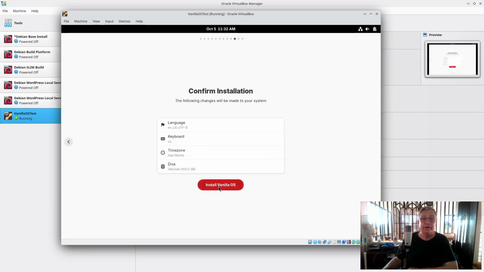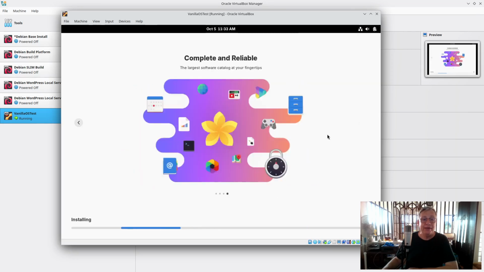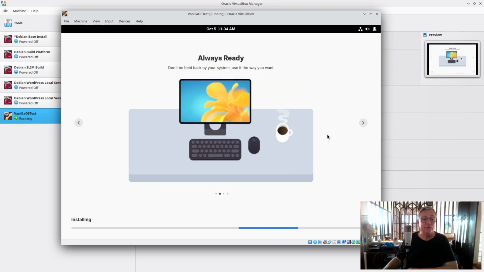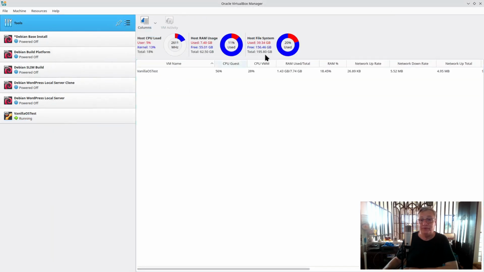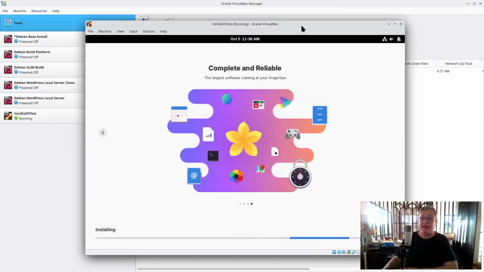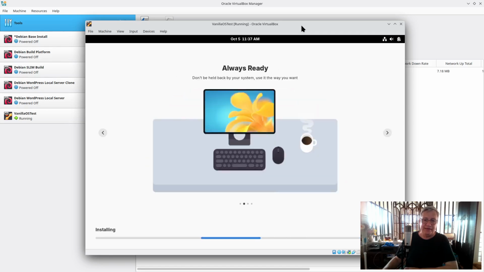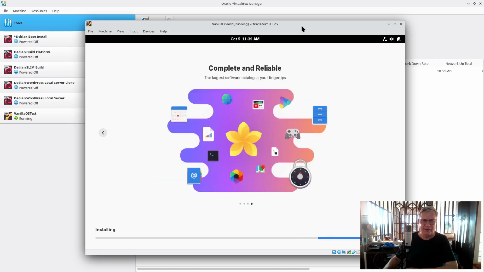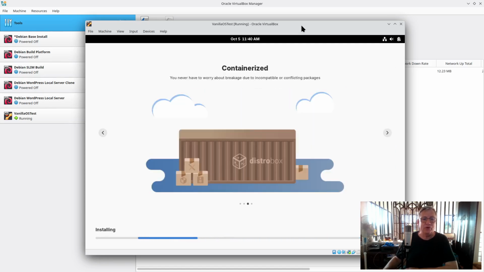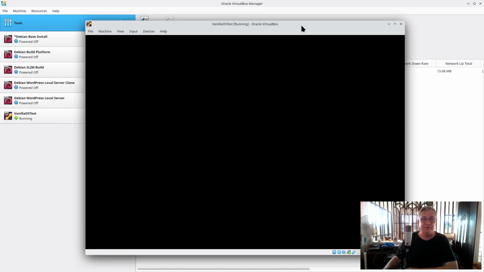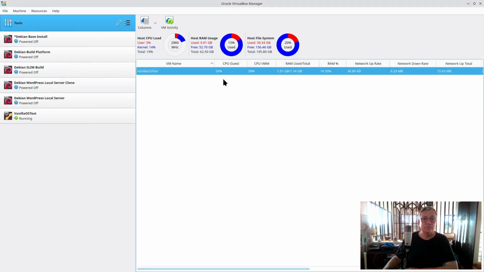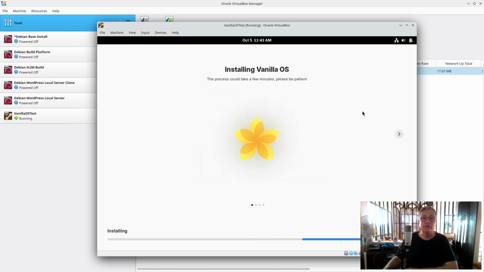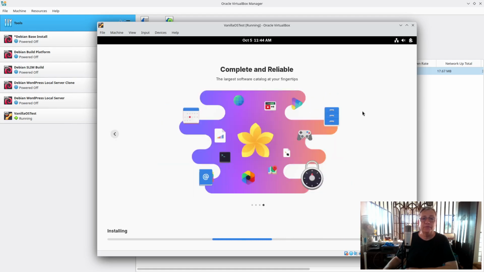Okay, installing. And we wait, and we wait, and we wait. I'm not going to make you wait. I'm going to fast forward through some of this stuff. This, as far as I can tell, is not only installing from the USB, but it's also, I think, pulling stuff offline. I'm not sure. It took quite a while longer when I didn't have a decent internet connection. Anyways, yeah, we're using resources. Still going.